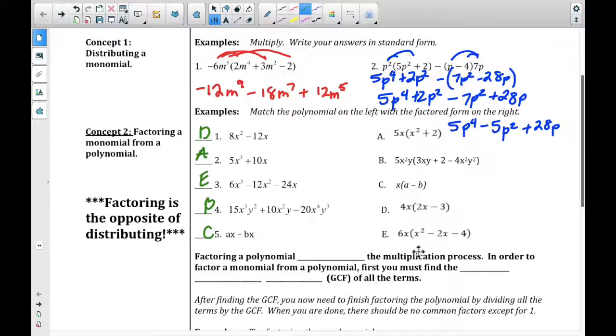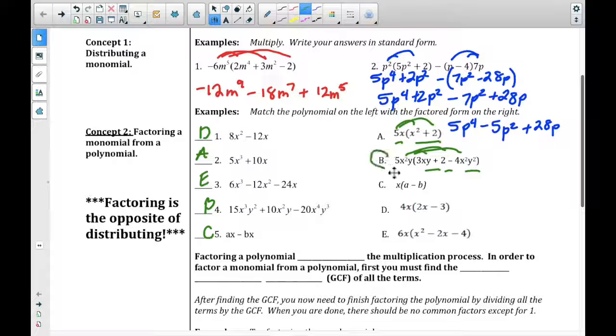And the idea on this matching is you don't have to go through and multiply out every single one. You should be able to look at some general trends that are happening and pick up on some things. For instance, if you look at A compared to B, you can see some differences. On A, it only has 2 terms, and on B, it has 3 terms. And when I talk about the terms, I'm talking about the ones inside there, because eventually you're going to multiply it and this one would still just be 2 terms, or this one would still just be 3 terms after you multiply it. So that's one thing.